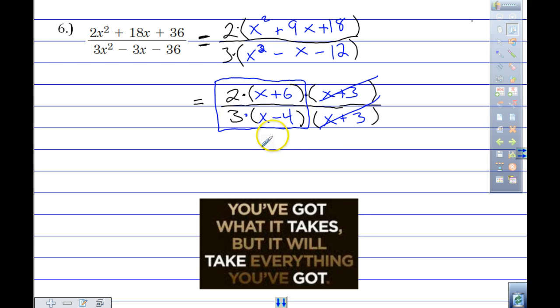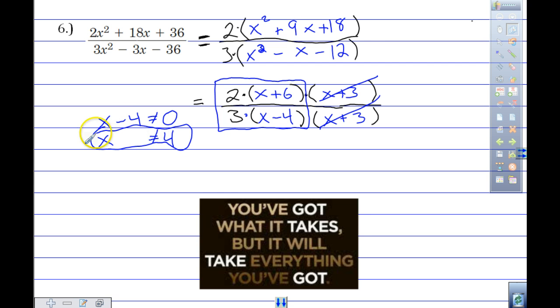One more step, what's the excluded value? What makes the bottom equal to 0? 4, yeah. X was equal to 4. 4 minus 4 would be 0. And we can prove that just by doing this. We know that x minus 4 cannot equal 0. Therefore, add 4 to both sides. X cannot equal 4.